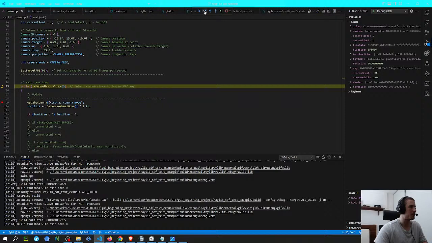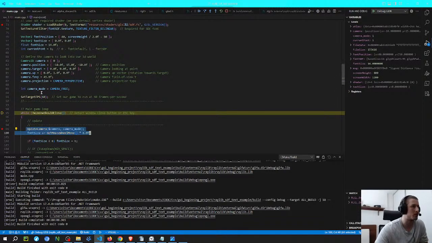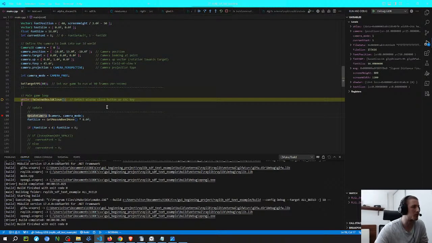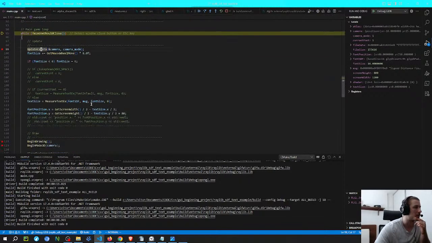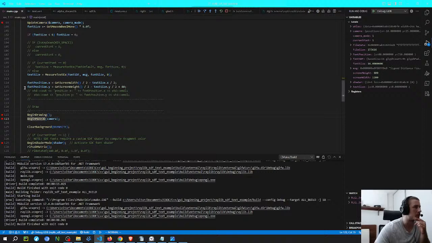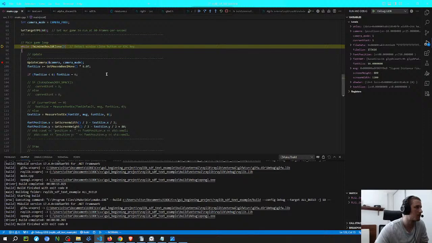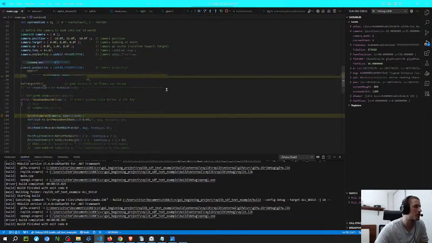So after they do all this, actually now that I think about it, maybe I'm not really sure if the example is going to be working as it is, but it doesn't matter because I only want to show the functions. But this stuff here I put later on because it's how Raylib renders the 3D visualization. So the camera for the initial example of the text is not necessary, and the update camera function is also not necessary. So it might not render. Yeah, it's probably not going to show the text now because I have these other functions here, and then this begin mode 3D is also for the 3D. But this stuff doesn't matter for what I'm trying to do. So just gonna show the functions.